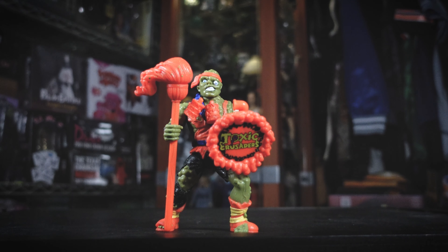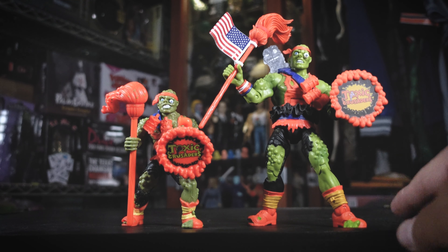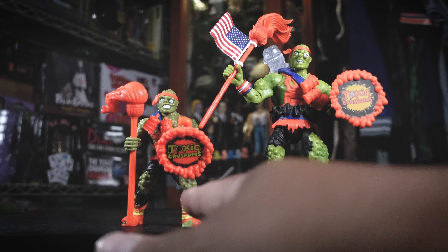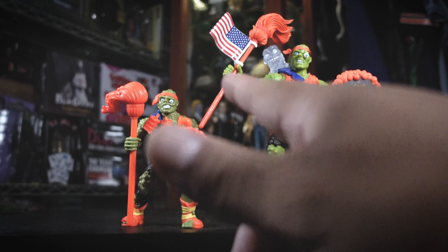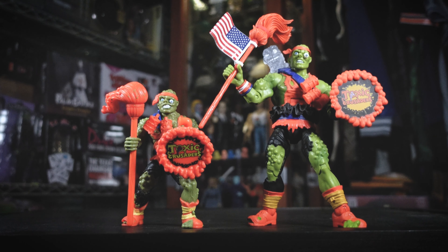Pretty clean. I have the Super Seven version of this guy, so let's compare them. Here he is standing next to the Super Seven — that's a seven-inch scale ultimate version, and the Trick or Treat Studios one is about a five-inch figure. I do recommend it, you guys. If you don't have an OG Toxi, I recommend this figure — really cool, pretty spot-on to the OG with little differences. Especially if you're a mint-on-card collector and want to keep it in the package, the packaging is great. Even if you take him out, he looks badass and you could probably display him next to the originals.